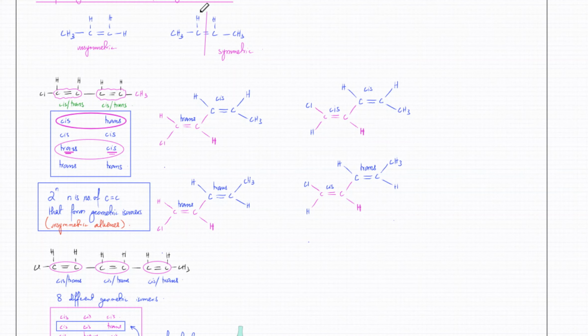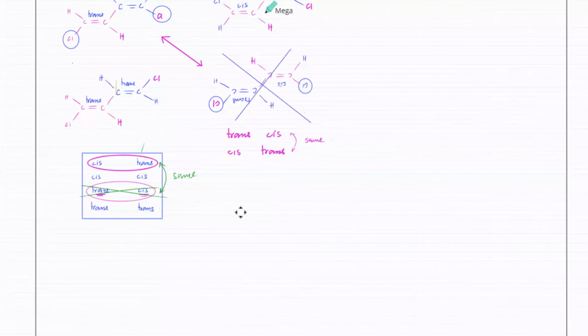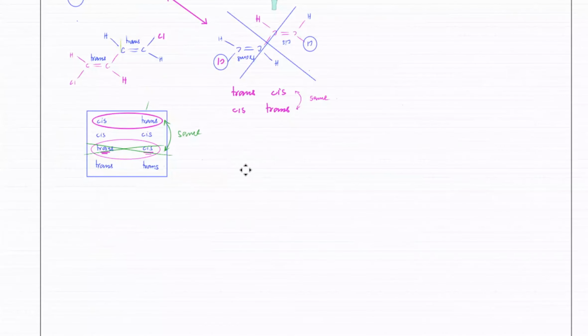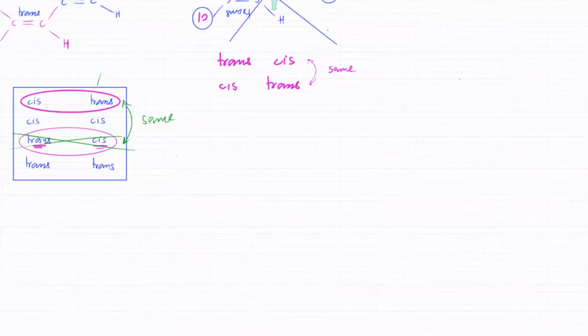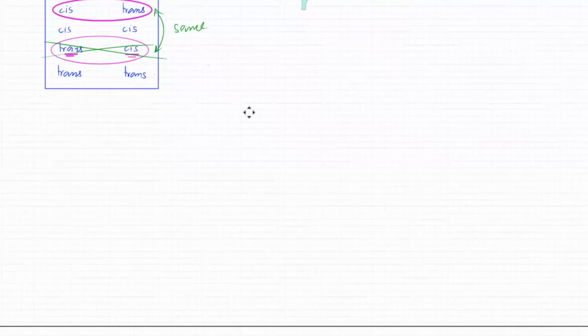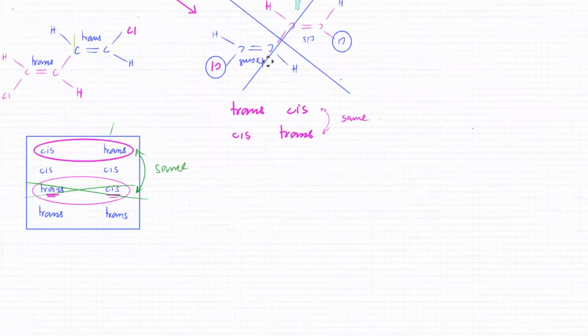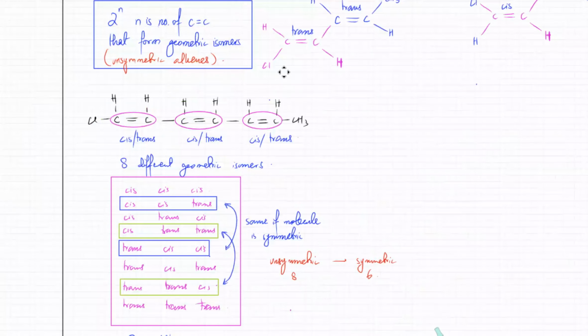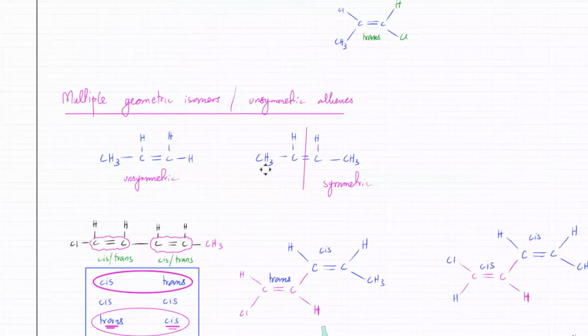It's going to have a cis version and a trans version. So most questions would be about a single double bond, but you do get questions on this as well. Now, also remember, whenever you have isomers, they are physically and chemically different. Like I told you, the physical properties and the chemical properties are going to be different.